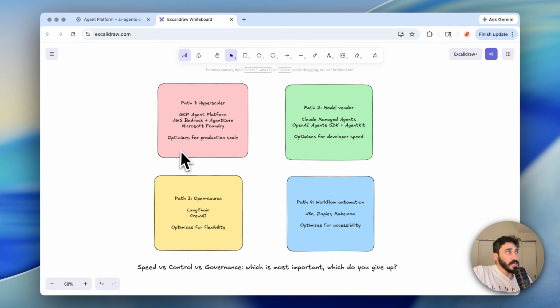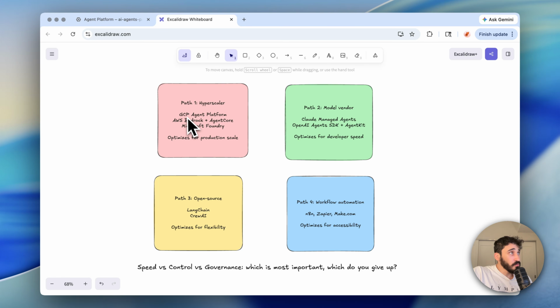You may have heard the term Hyperscaler thrown around before. It refers to one of the very large cloud providers that operates data centers at a massive scale globally. It is typically shorthand for AWS, Azure, and GCP, sometimes also extended to include Oracle or Alibaba Cloud. Accordingly, the hyperscaler stack or path to building agents in the context of agent platforms refers to the platform that is offered by one of these companies as part of their broader cloud services, okay, rather than a standalone product.